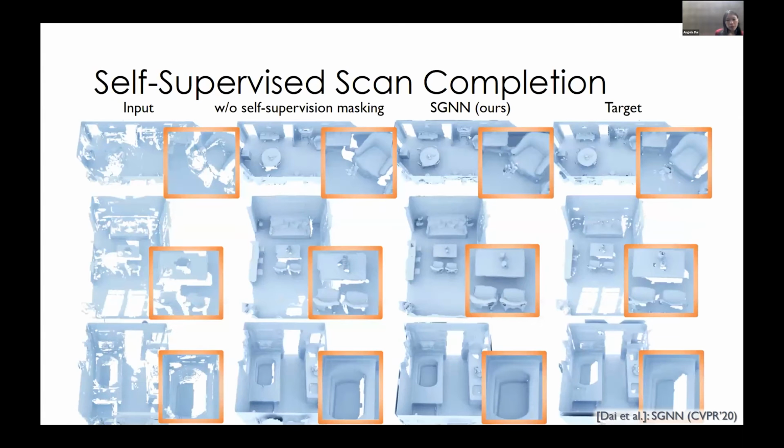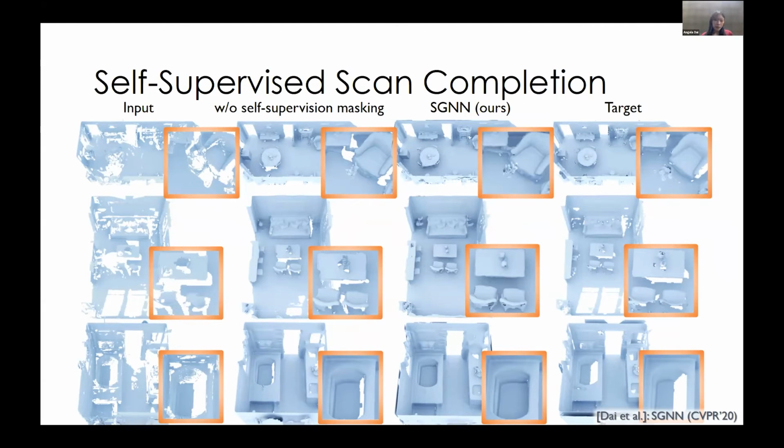So what's particularly interesting, I think, here is to take a look at the self-supervision formulation. So of course, we can go from input to target scan without considering any of this notion of unobserved space. And if you do that, you end up predicting kind of scene geometry that has holes in regions where often there would be some kind of occlusion between objects. Whereas if we actually take that into consideration, we can end up getting fairly complete geometry, even in these regions that are not necessarily commonly seen.